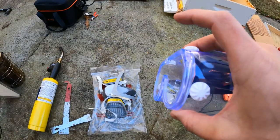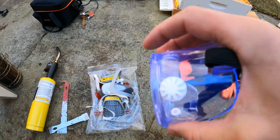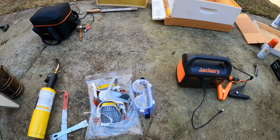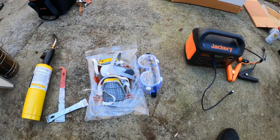Also going to be using these protective eye goggles. Same reason. Catch a bad whiff of it in your eyes, you don't want any sort of burning or scarring or anything that could result from that. So I'll be wearing both today.